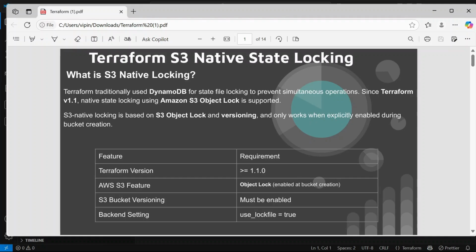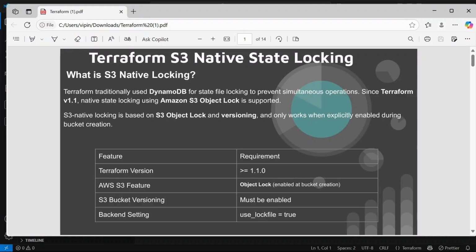The AWS S3 object lock should be enabled on your S3 bucket, S3 versioning must be enabled, and inside the backend configuration we have to use the lock file argument equal to true.